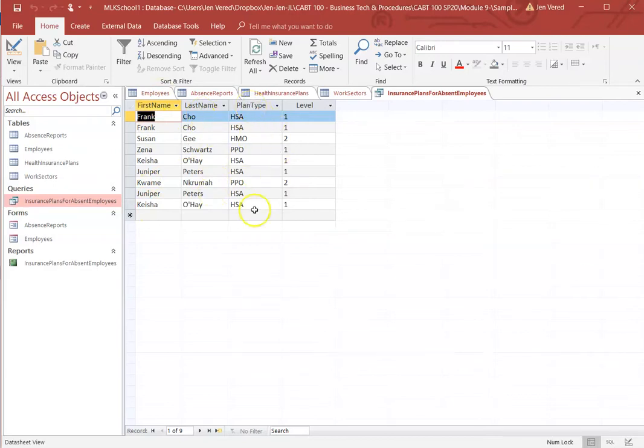I got their plan type and their level from the health insurance plans table, and only got the information about the specific employees that were absent, and only got the specific health plan type and level from the health insurance plans table, and they're nicely mushed together here. So you'll learn how to do this.